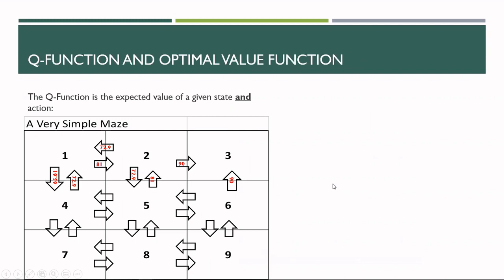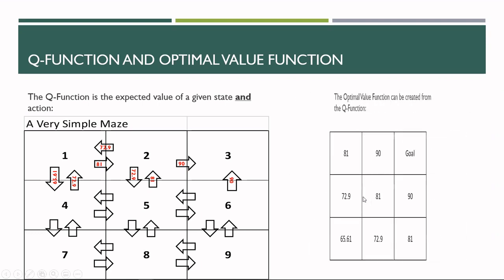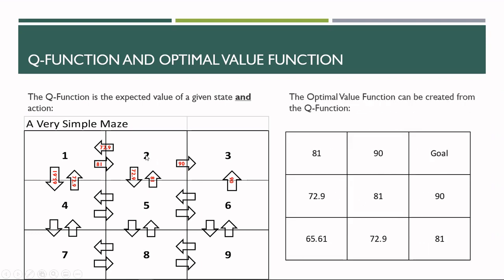So the Q function is the next one. The Q function is like an optimal value function, except that instead of assigning the value to the states, we assign the value to the actions in the state. Now, obviously, if you had a Q function, you could get to an optimal value function. Whatever state you're in, let's say you're in state 2 here, you would simply take the maximum action, the action that has the maximum value for that state. In this case, that's 90, so we would assign a 90 to the state. Does that make sense? Yeah, that makes sense.